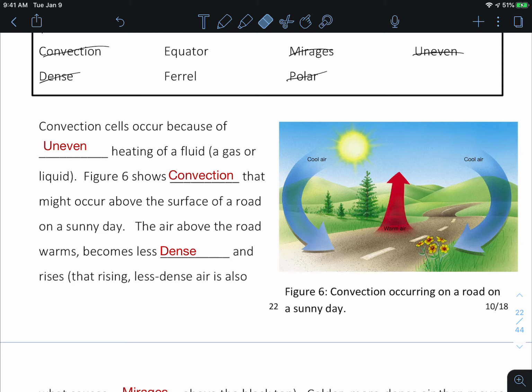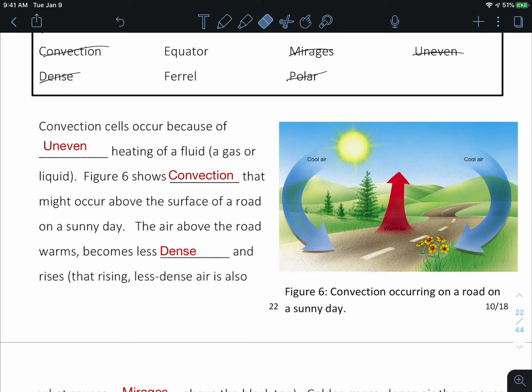upwards. For example, if you have a road in the middle of a field, the road here has a low albedo. That means it absorbs quite a bit of energy over the day. It gets really hot, and that really hot land here is going to heat the air that's directly above it. This air gets warmed up, and then it starts to drive upwards.